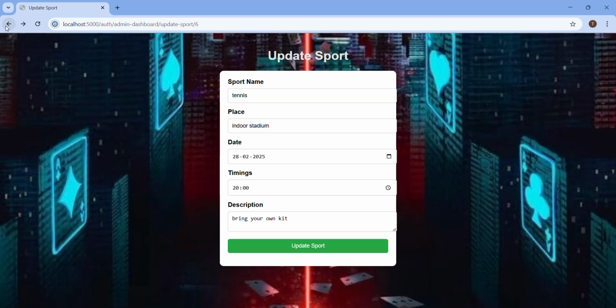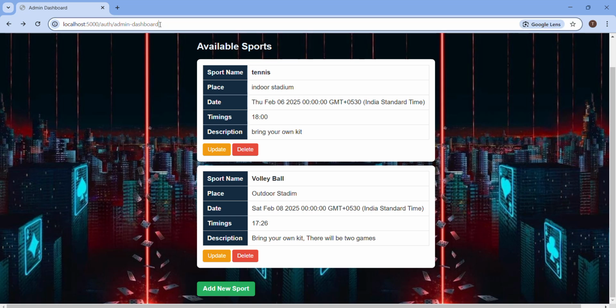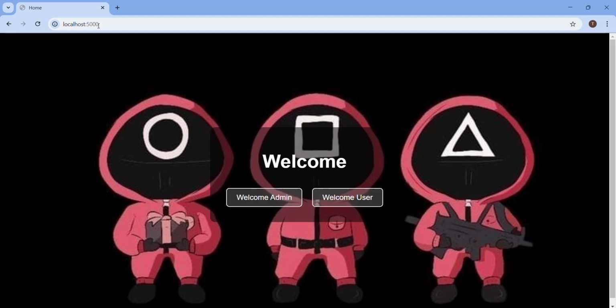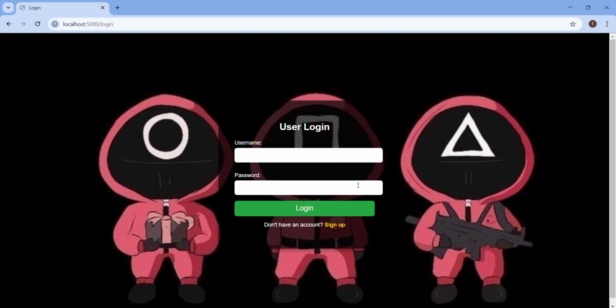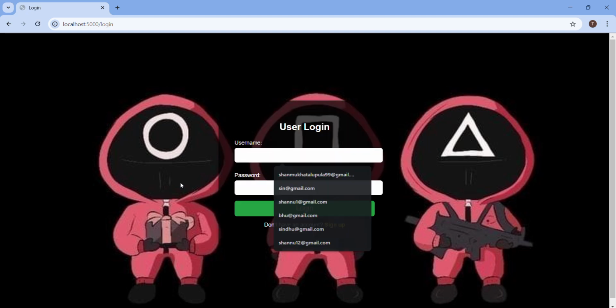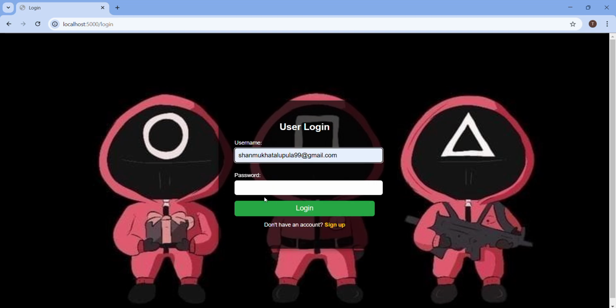Now let's try with the user dashboard and let's see how it works. So this is the user login page. If we enter any wrong password, let's try using a wrong password.